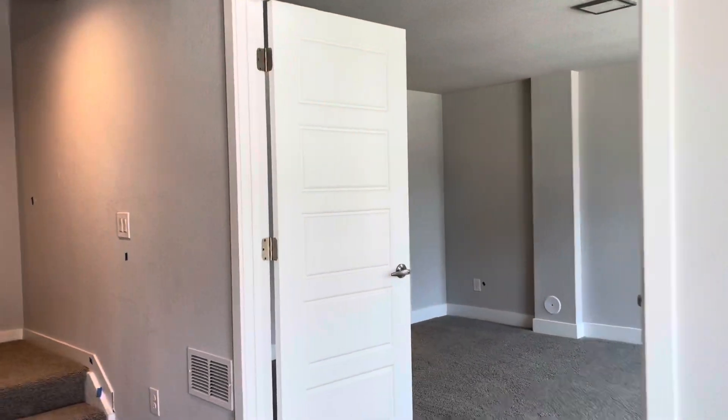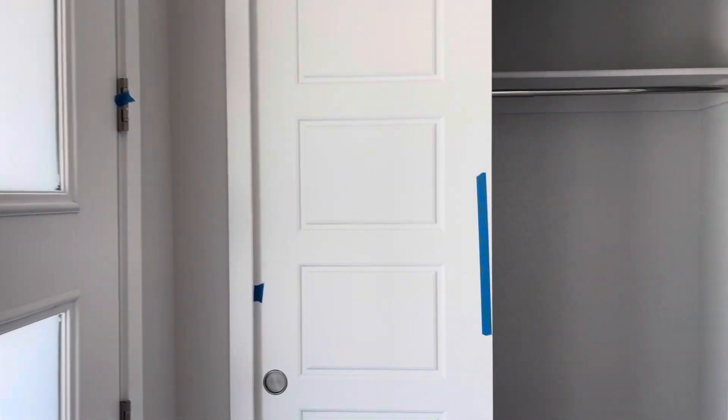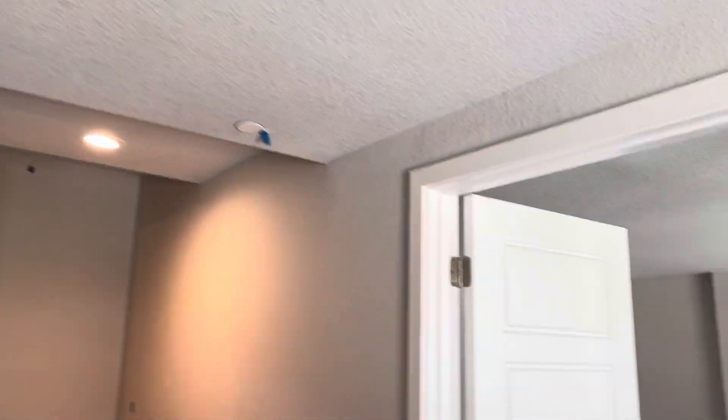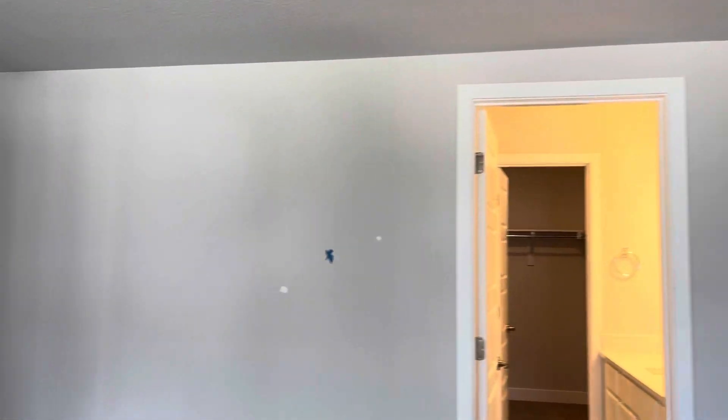Walking through the front door, everything's looking good. I was just hoping the blue tape items would be addressed a little bit faster. We did a blue tape walkthrough last week — you usually have multiple reiterations of that. I've been very happy with the foreman and the builder. They've been very receptive and have an eye for detail, which I can't say is true for all builders. I've been very happy with Remington Homes and the people we've worked with in particular.